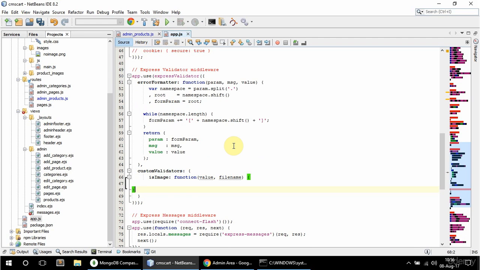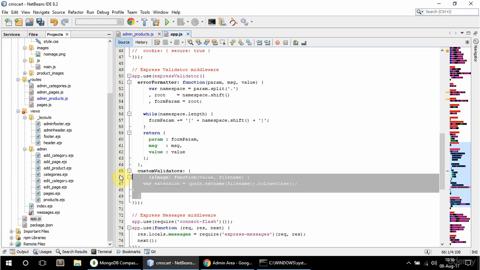Let me just actually it's fine like so. So I'm gonna say here var extension, and that's gonna be equal to path.extname, and pass the file name in here, and also make sure it's lowercase, so toLowerCase.